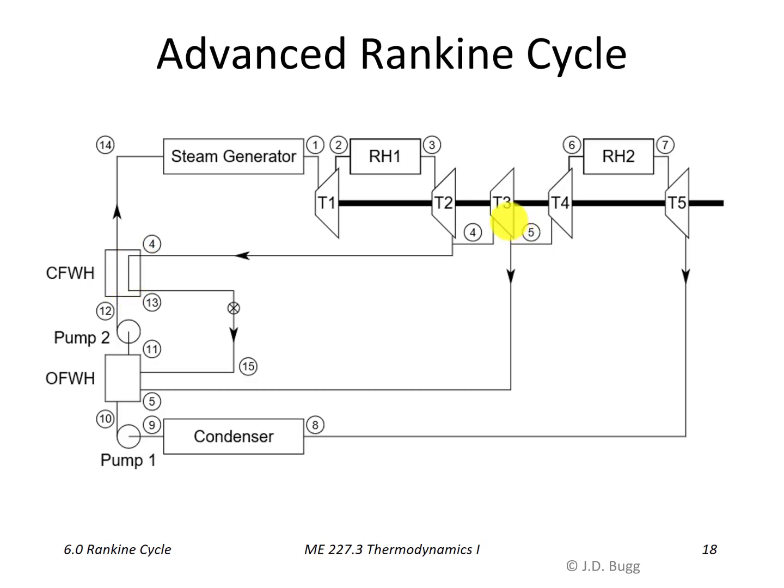Then our third turbine stage, and then some more extraction which we see is going to an open feed water heater. So it's very typical in these systems to have multiple extraction points along the turbine. So conceptually here at least, we divide the turbine up into multiple stages to show clearly how that happens. So after this second extraction, we go through a fourth turbine stage, and then there's a second reheater, and then finally to our fifth turbine stage. And then from the fifth turbine into the condenser, as we always have.